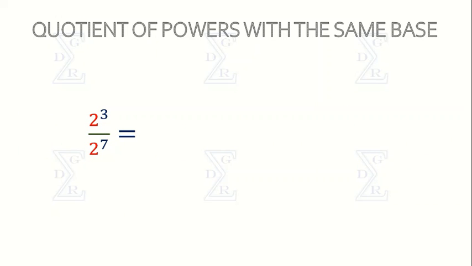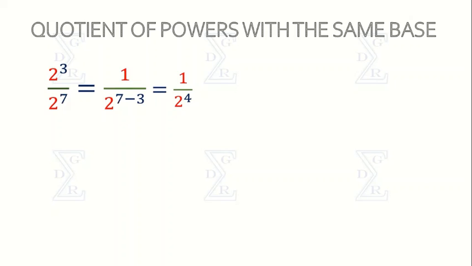In another way, the denominator is bigger. Here, the bases are equal, so ignore the base, and since the exponent in the denominator is bigger, we write the common base in the denominator and 1 in the numerator. Coming to the exponent, subtract the smaller exponent from the bigger exponent. That is, subtract 3 from 7, or in written form, 7 minus 3, is 4.